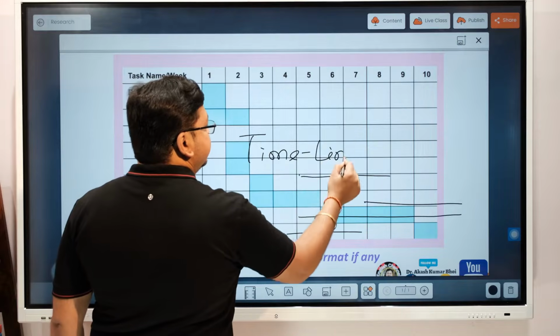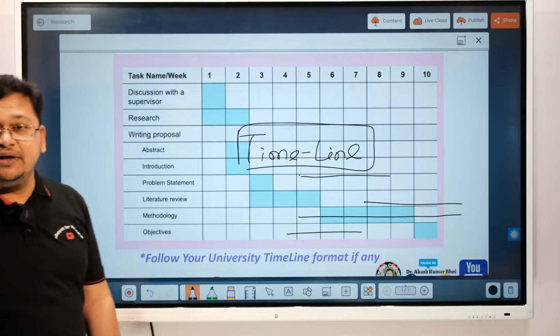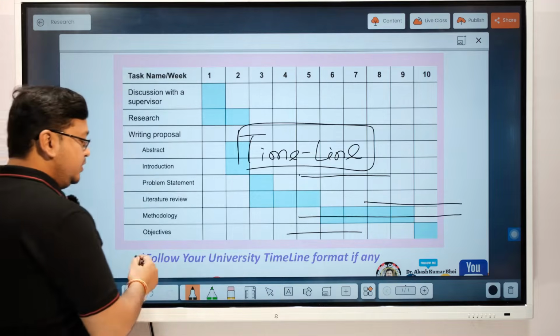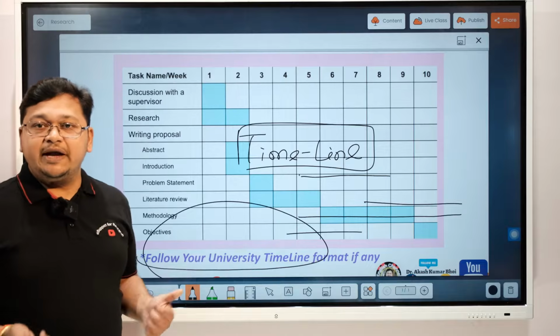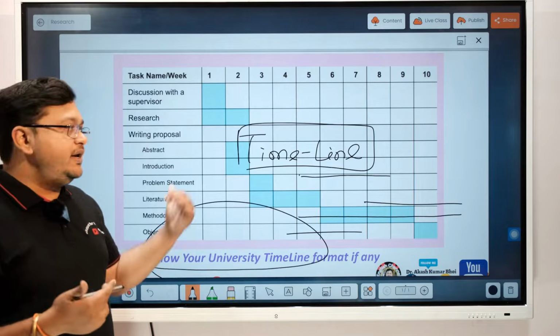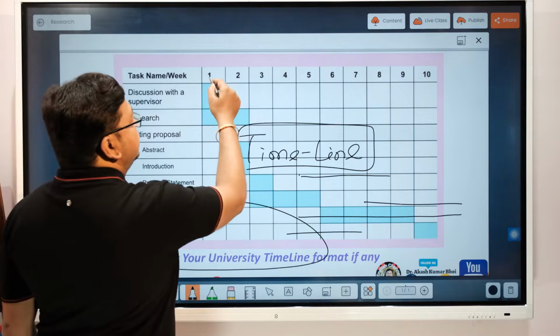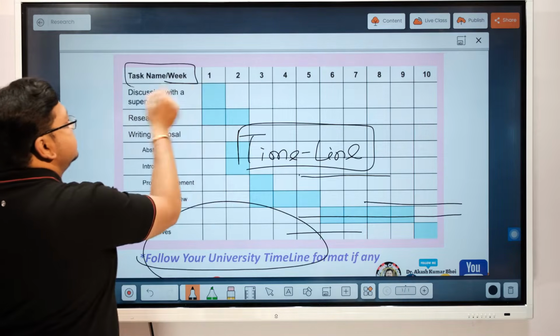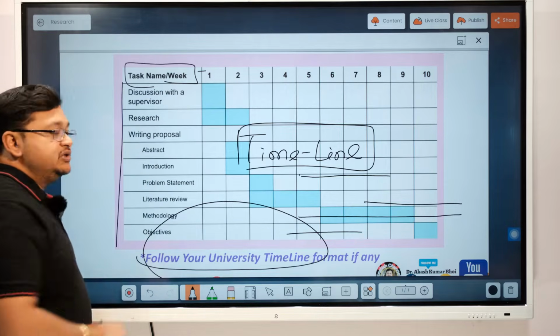You need to frame a timeline to write your dissertation, and you can follow your particular university timeline, or the institution timeline format might be available. If not, you can follow any generic format where you mention the time, that is the week or even the month, and here you mention your topic.